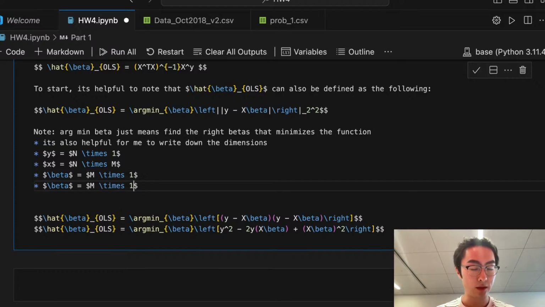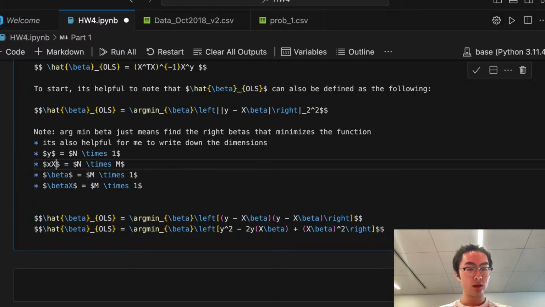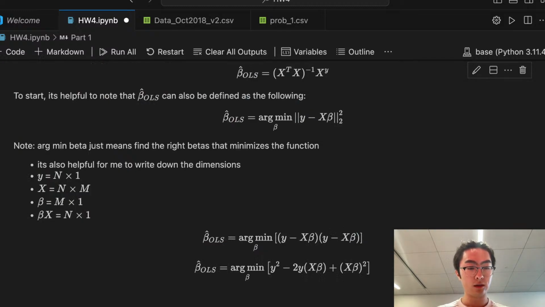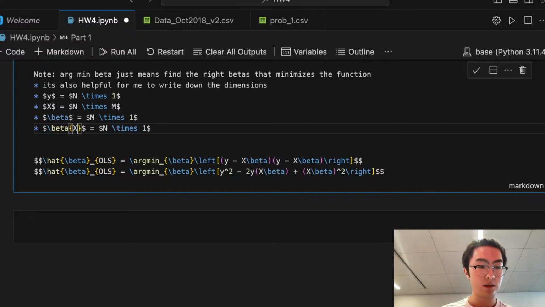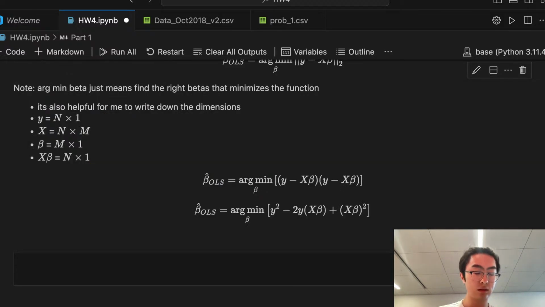And then we have x beta, oh sorry, it's x beta. Yeah, x beta is equal to n by 1. All right.